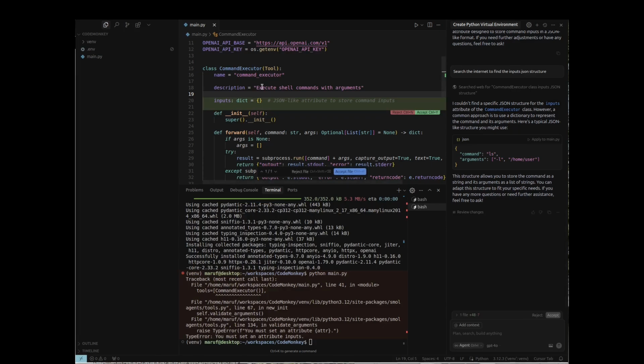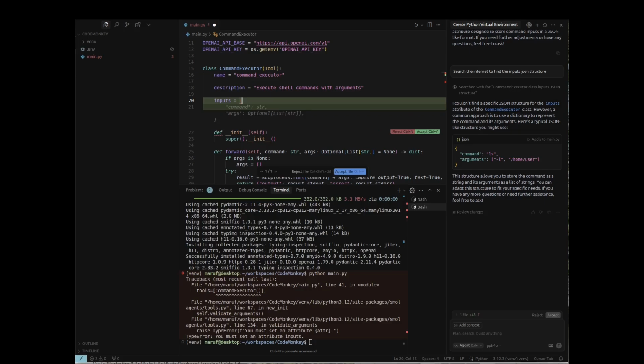Okay, let's write it down. It's not working, so it should be something like inputs equals, okay, this is command str. Command str, okay, let's see how much it is.